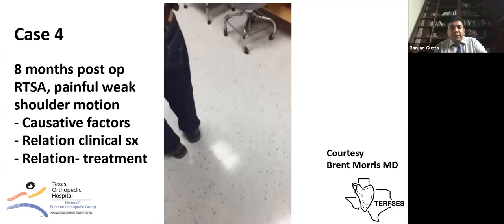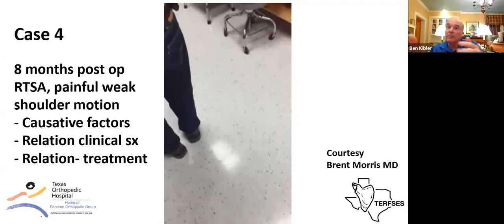Is there any role for scapular taping? Oh, yes. Anything you can do to facilitate and synergize those muscles to get them woken back up. Yeah, those are all good. We use that a lot.